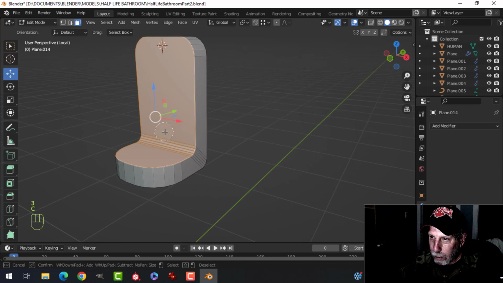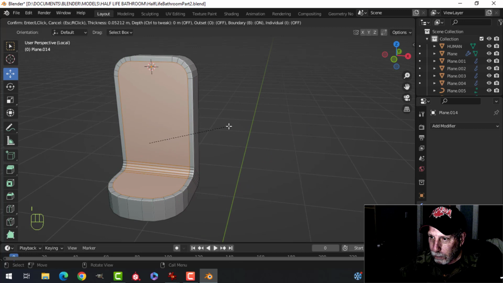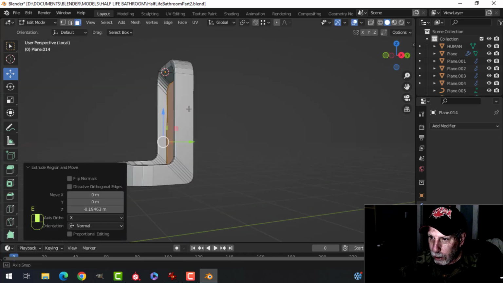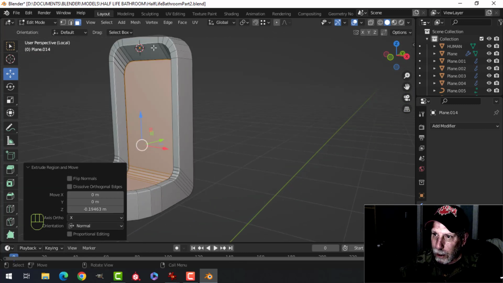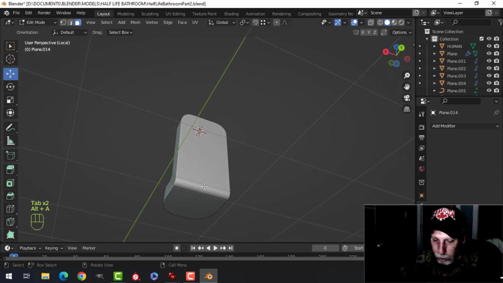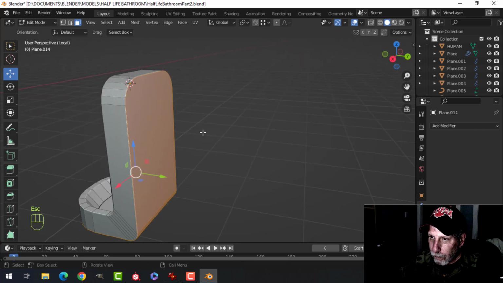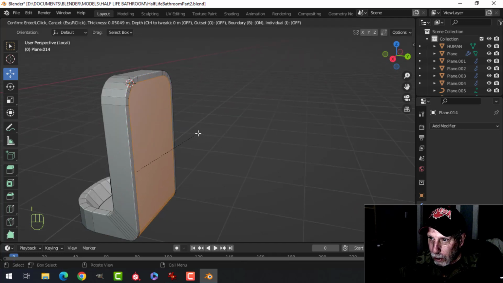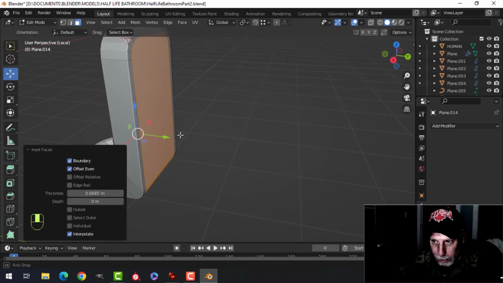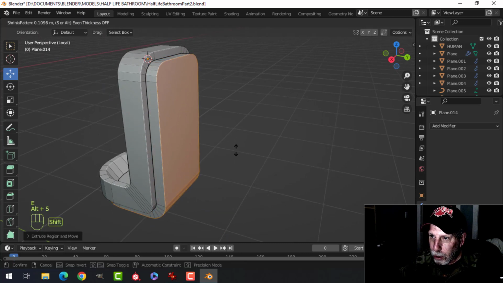Okay, let's come in here and grab this stuff. I'm going to inset like this. I'm going to extrude, and it's going to come down on its normals like that. And give a nice bend. Alright, now I want to come around to the back and grab all of that. I'm going to inset like that. And then I'm going to press, get that out of the way, E and Alt S, and I'm going to push out.